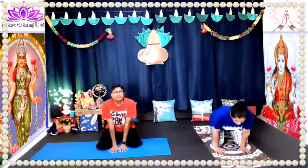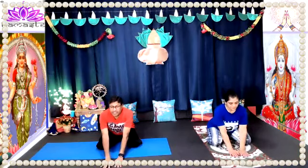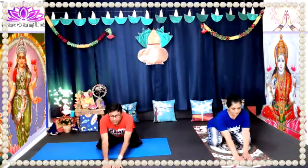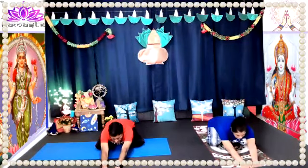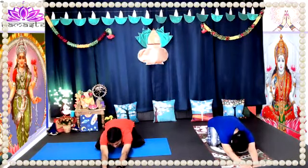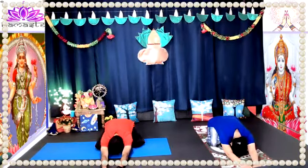We'll sit in Vajrasana, bring both palms to the middle of the knee. Keep the trunk and head in one line. Just walk the hands forward and automatically let the trunk go down closer to the floor. And bring the forehead or chin all the way to the floor. And relax the lower back at that point.